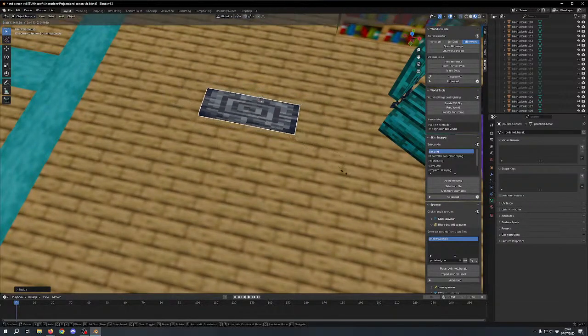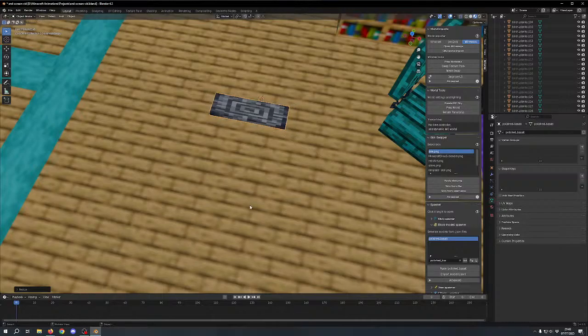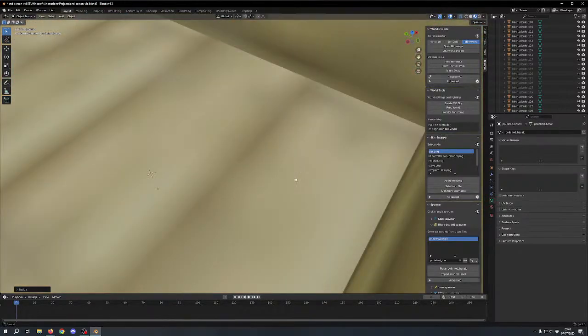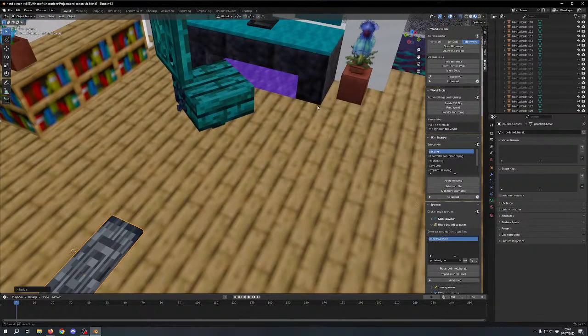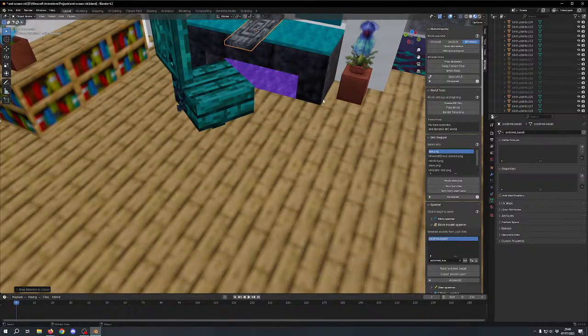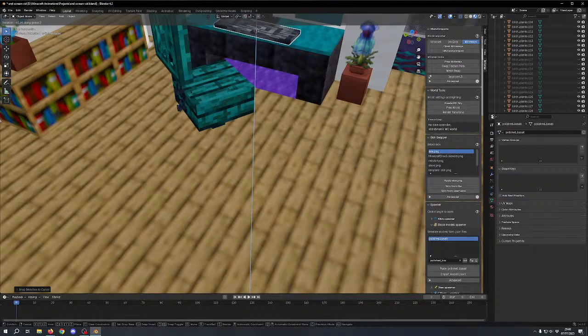Now I need to just completely scale it down. We're going to have a wireless keyboard because there's no way that I'm putting wires on something this small. I don't have the patience for that. Okay, let's stick that on there. I want to rotate it around like that.